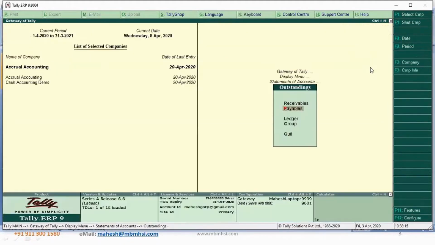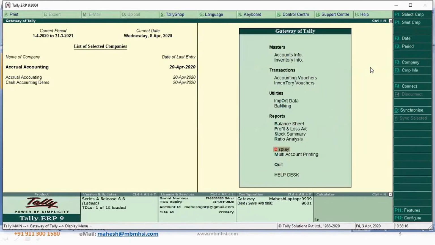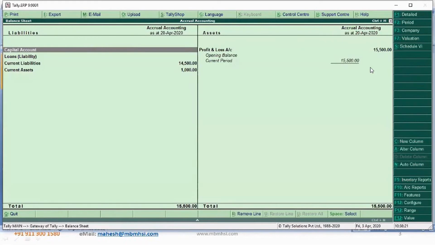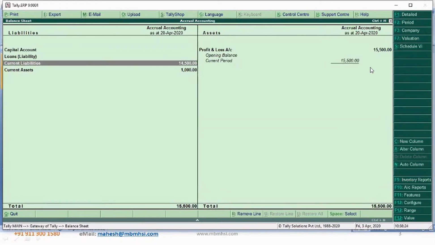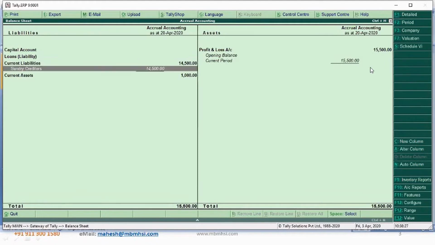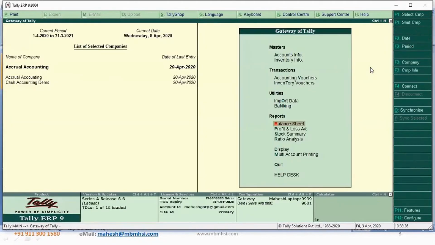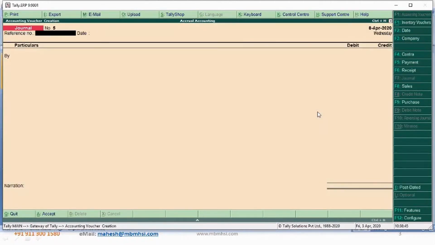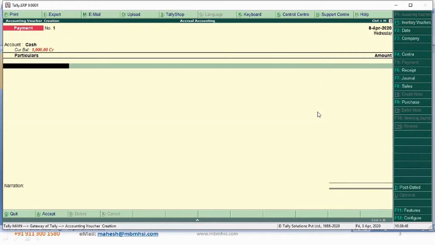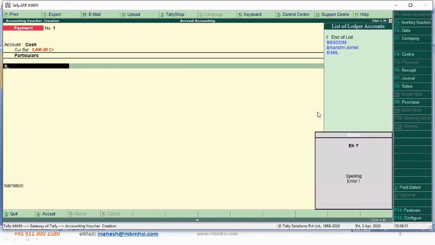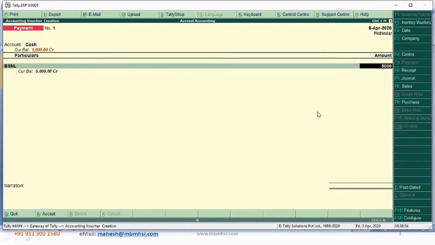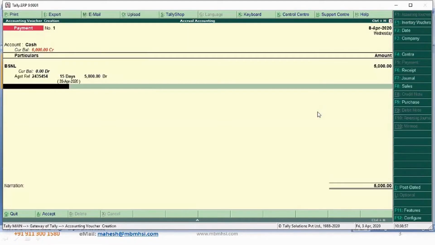Okay, and the same thing is available even in your balance sheet. You look at your balance sheet, here there is a current liability. This is what is payable, which you have to show in your books of accounts, which is giving you the breakup. Okay. Now on 20th, as you make the payment for these bills, you are just going and accounting the payment entry. Cash, BSNL, 5,000 rupees, and it will ask you the against reference number.